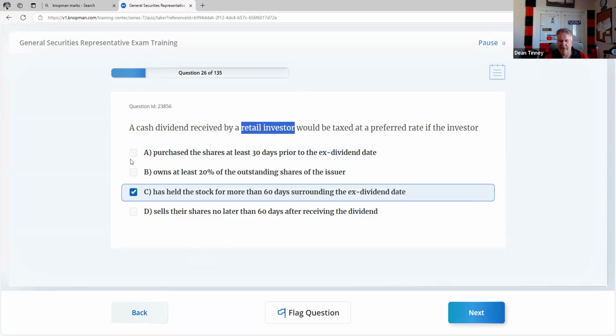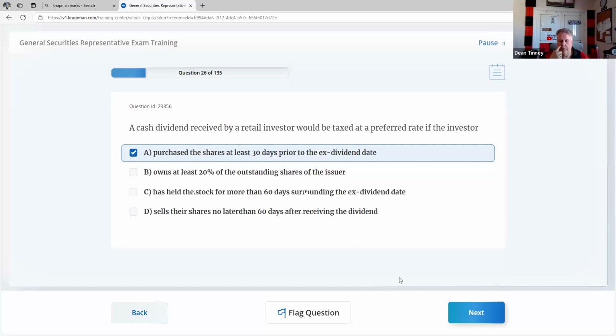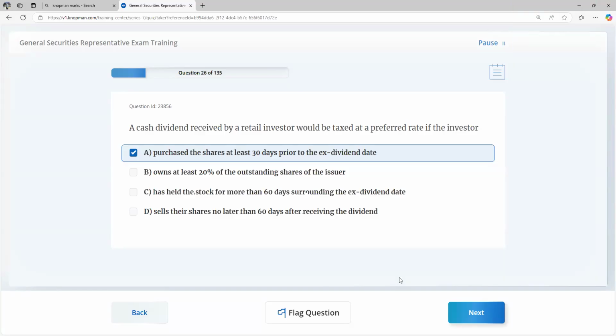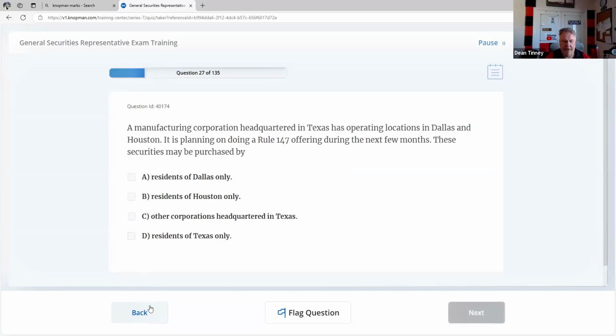I think I would take C. I don't think it's a test issue anyways, but I'm gonna take A. I just don't understand the question that well. Well, what they're saying is, do you get a preferential tax rate as a retail investor on stocks that pay dividends? And the answer is yes, if it's a qualified dividend. The dividend would be qualified by how long you've held it prior to the record date, so it's either 60 or 90 days, depending on common or preferred. Again, I think it's a tough one. I don't think it's something you're going to encounter on your actual exam. Let's whack it.